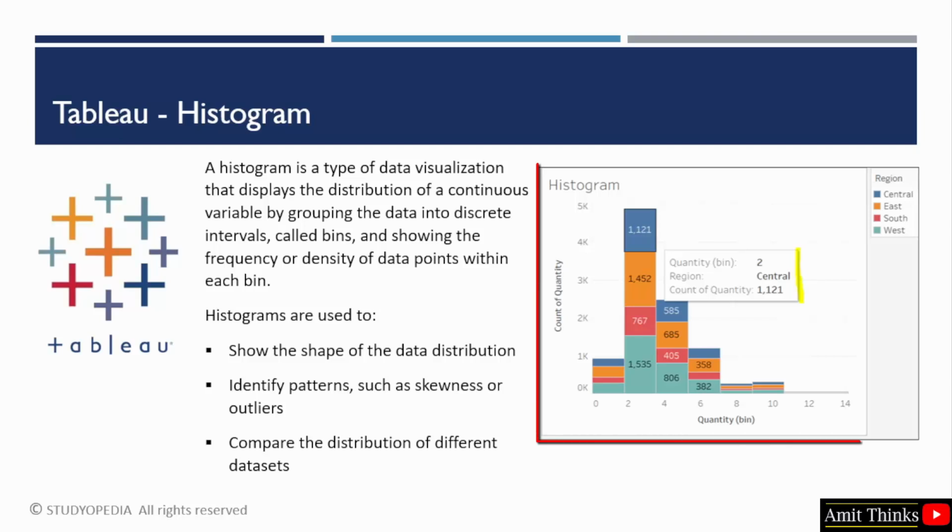As you can see in the right image, we have a stacked histogram here, and the legends are visible on the right so that you can identify the colors. The bin is also visible at the bottom, and the count of quantities on the left. One of the values visible is the tooltip for the bin as 2, the count of quantity as around 1121, that is 1k, and the region as central. Okay, central on the right, you can see the color and match it. The topmost value in the stacked bar is 1121, and the same we are displaying.